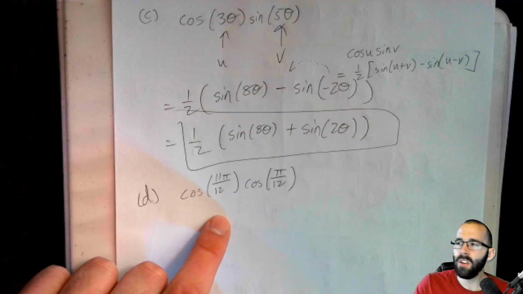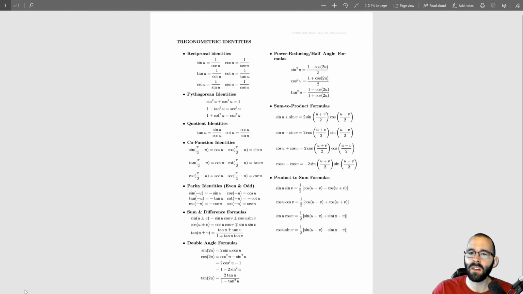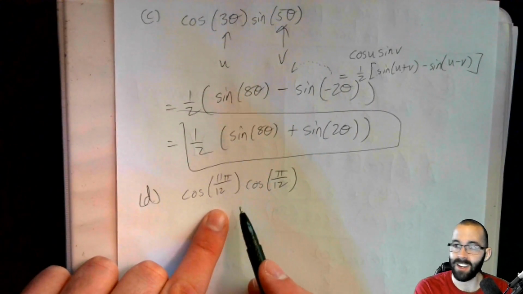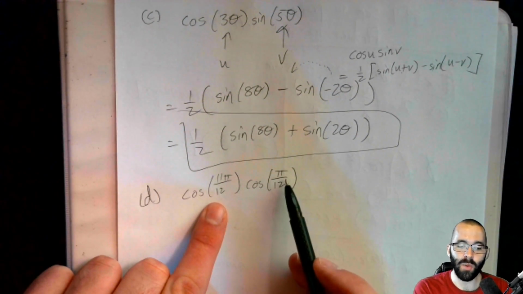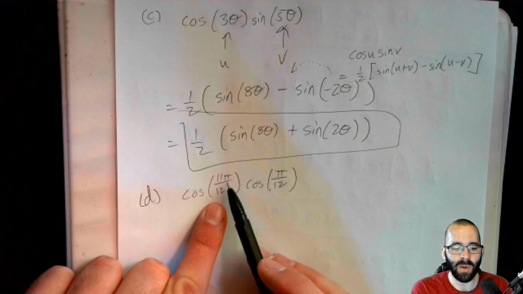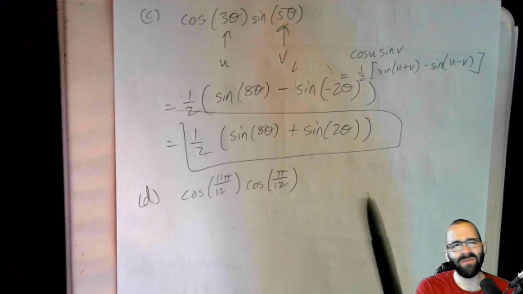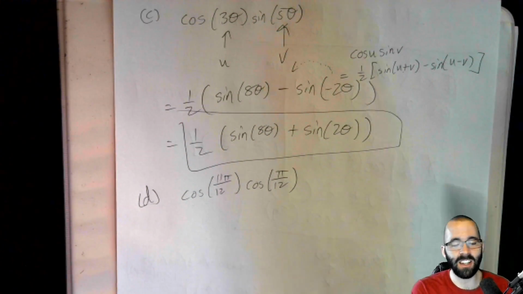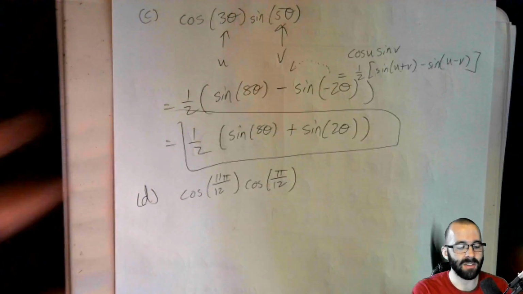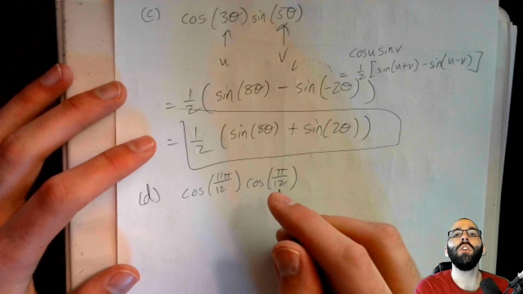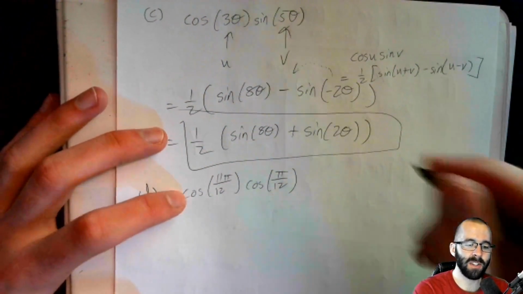Because notice, whenever you do product to sum formulas, you always get the subtraction of the angles and the addition of the angles, the sum of the angles on the inside, which is really nice to have here. Because if we add the angles, we get 12 pi over 12. That's just pi, which is easy. If we subtract the angles, we get 10 pi over 12, which is 5 pi over 6, which is also maybe not easy, but much easier. And it's going back to the start of the class in chapter 7. So it would behoove you to use a formula here.